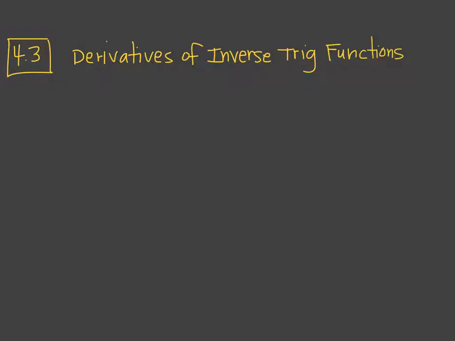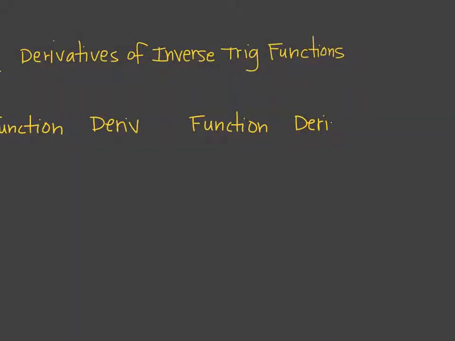There are proofs for them, and they rely on geometry and the Pythagorean theorem and some inverse trig properties. We're not going to prove those today, so I'm just going to tell you what they are. Okay? So what I'd like to do is compare and contrast the function itself with its derivative. And I'd like to make 4 columns so that we can see the mirroring that's going on where you have some similarities.